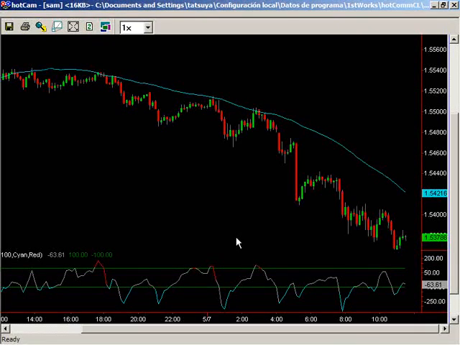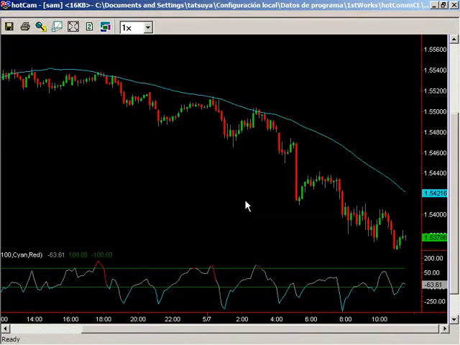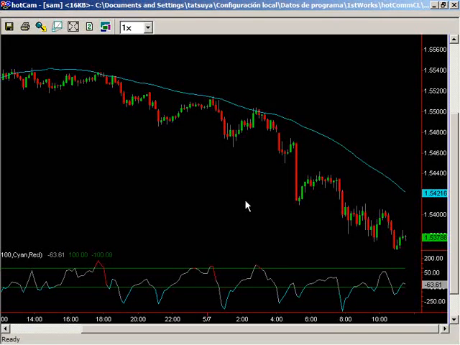Boyke, yeah, this is just a 50 simple moving average, not exponential. You could use exponential if you want. It's just going to hug price a little bit closer. But there's two parts to this, right? Number one, we want to know what the trend is, and we want to be sure we know what the trend is. In other words, for uptrends, make sure the moving average is clearly sloping up. For downtrends, make sure the moving average is clearly sloping down. Not something that's borderline flat.